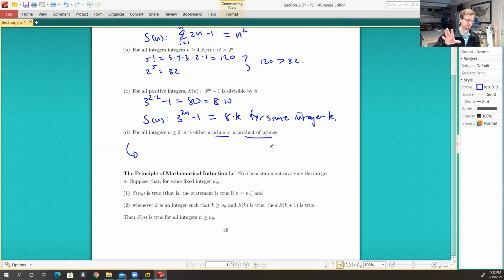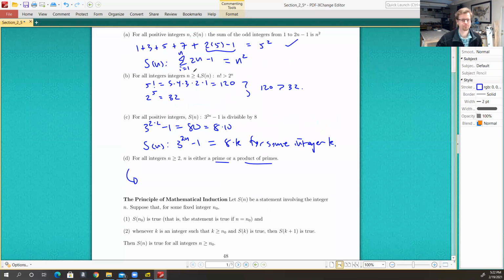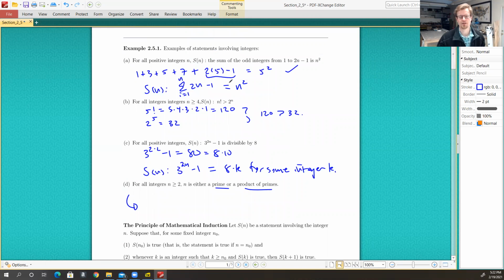Let's say I know it's true for n equal to 5. Now let's suppose I know that it's true for the next case. No matter where I'm at, let's say I know that it's true for the next case. Well, since it's true for 5, it'd be true for 6 as well. But again, we don't care where we're starting when we say the next case. So since it's true for 6, it'd be true for 7 too.